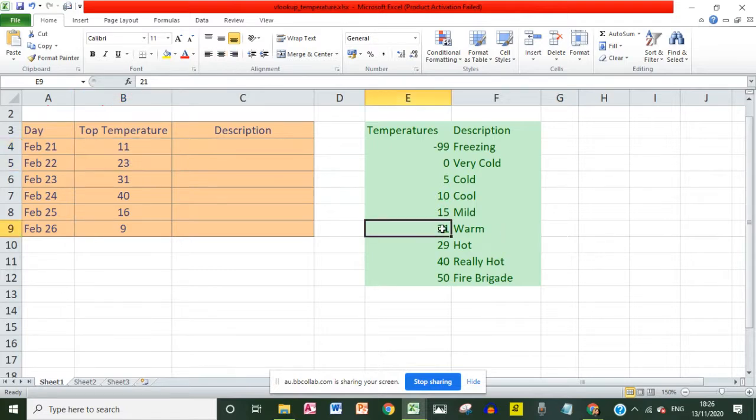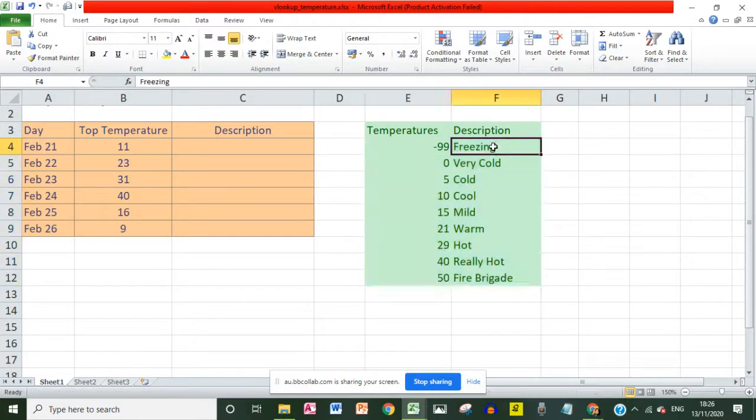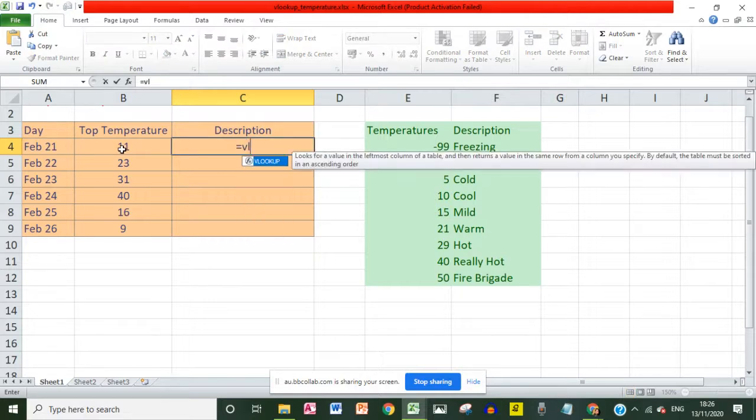23 is closer to 21, so you should still feel warm. Or else above 21, now this is a range, above 21 means hot. Now let's see how it comes up. I'm going to look up this temperature value in this table array, and extract column 2, the suitable value to this description, using VLOOKUP.